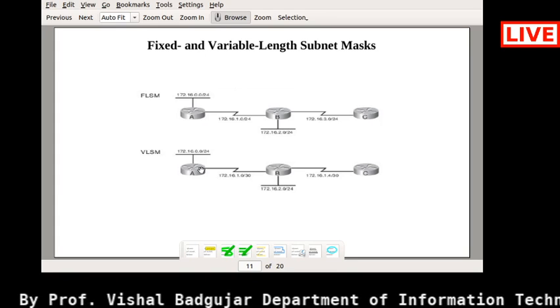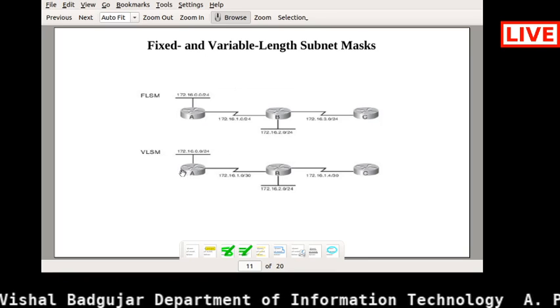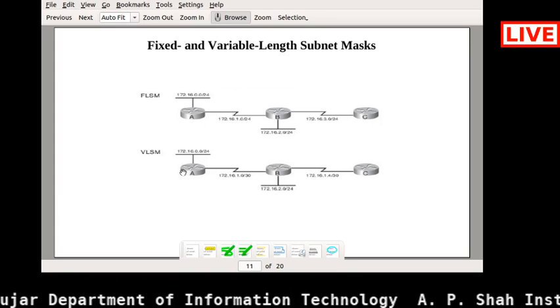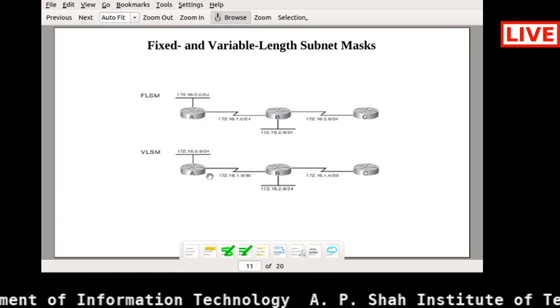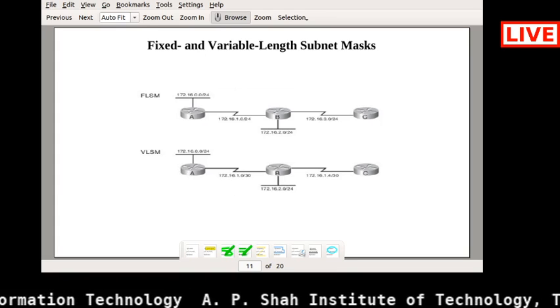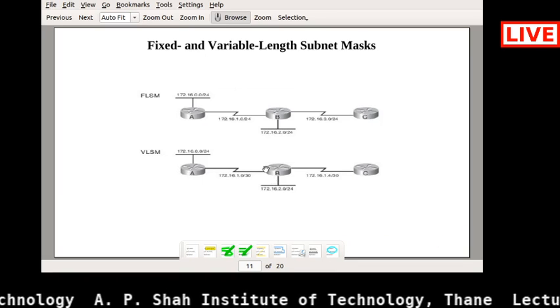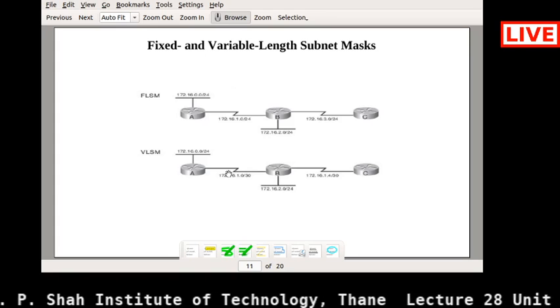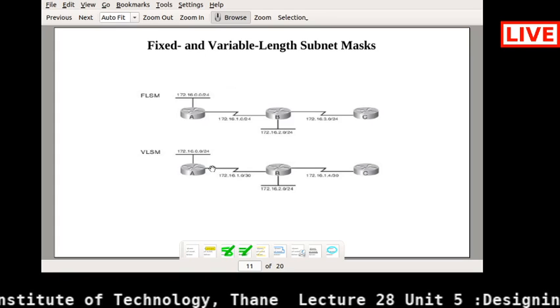So in this example, these point to point links have the subnet mask /30, which provides only two available host addresses, which is all that is needed on this link.